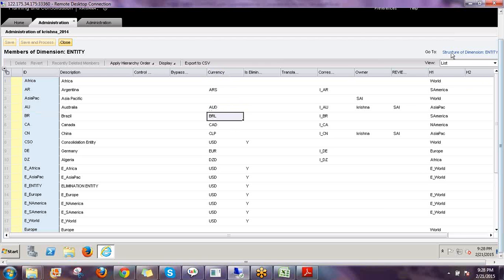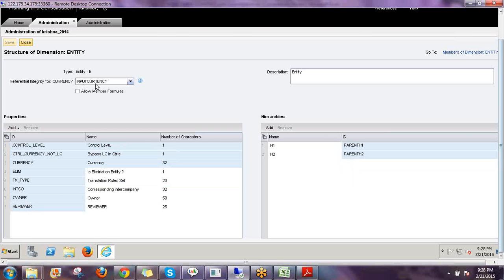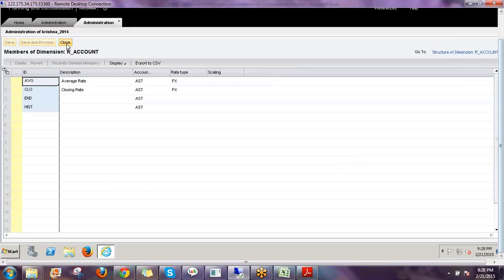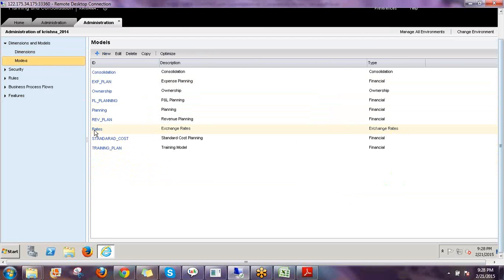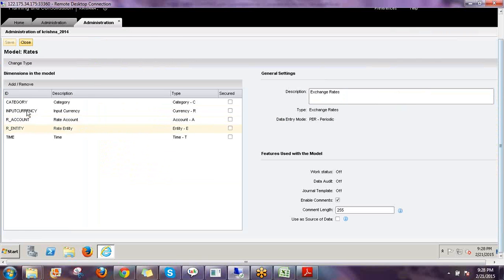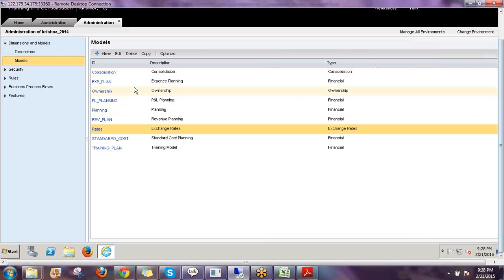And here also, we discussed there is a referential integrity of currency property with input currency. Why is it given input currency? Because like R_account in rate application, there is one more dimension called input currency. So whatever currency as well as exchange rate you are maintaining here is automatically linked to your consolidation model application based on the referential integrity.